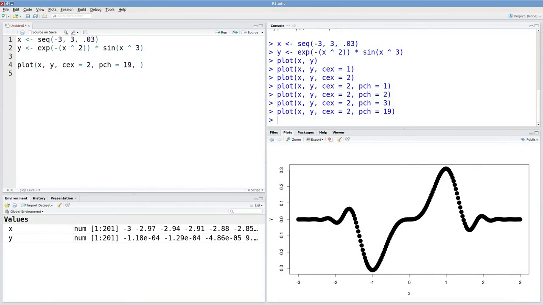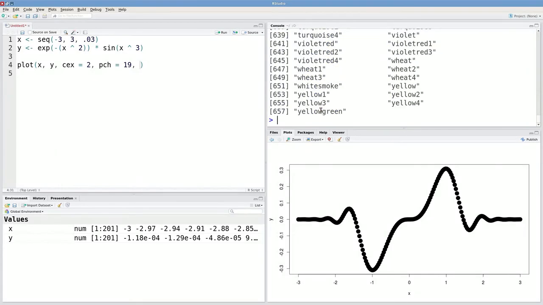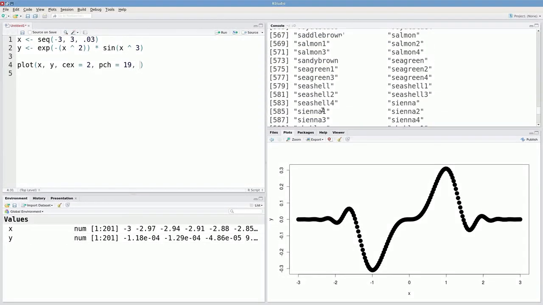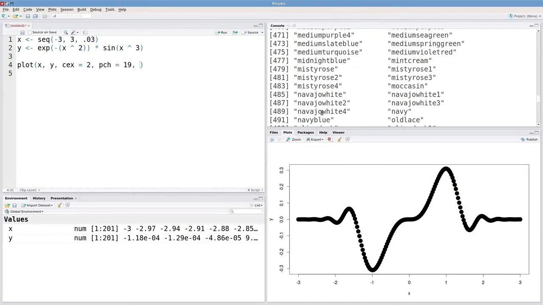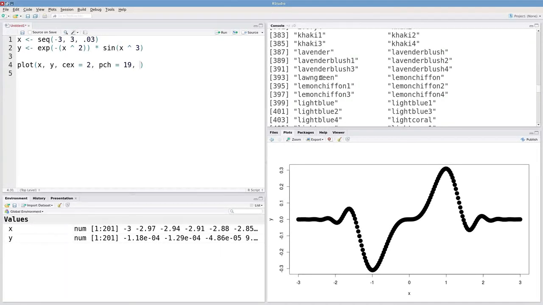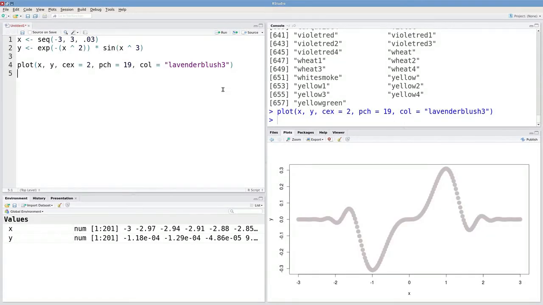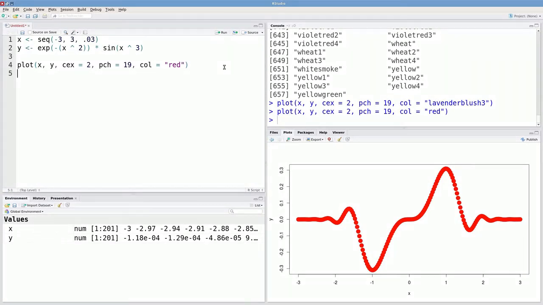We may also want to change the color of these points, so the color defaults to black. But we have a lot of options. If you type in colors and then just a pair of parentheses, R will list all these default colors. And there are some weird ones. Let's choose maybe lavender blush 3. Let's see what that looks like. Yeesh. Maybe we'll just go with something like red.